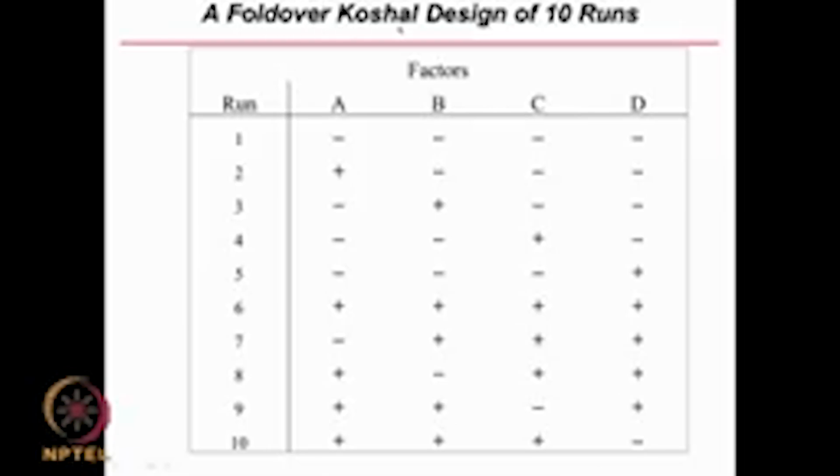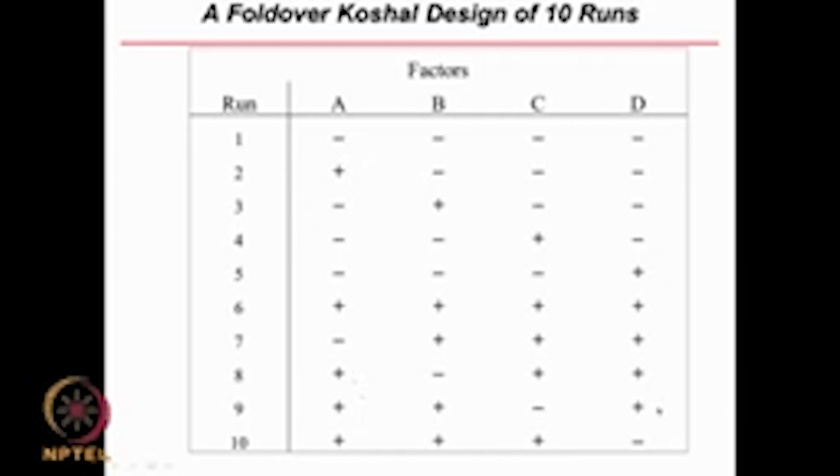There is something called fold over Cauchy design, 10 runs. You have 4 variables, okay, 4 variables. Plackett-Berman design, if I have to do, I can do 4 experiments also. Okay. I can even do half of 2 power 4 factorial design, that is 2 power 4 minus 1, that is 8 experiments also we can do. Okay. This is called a Cauchy design.